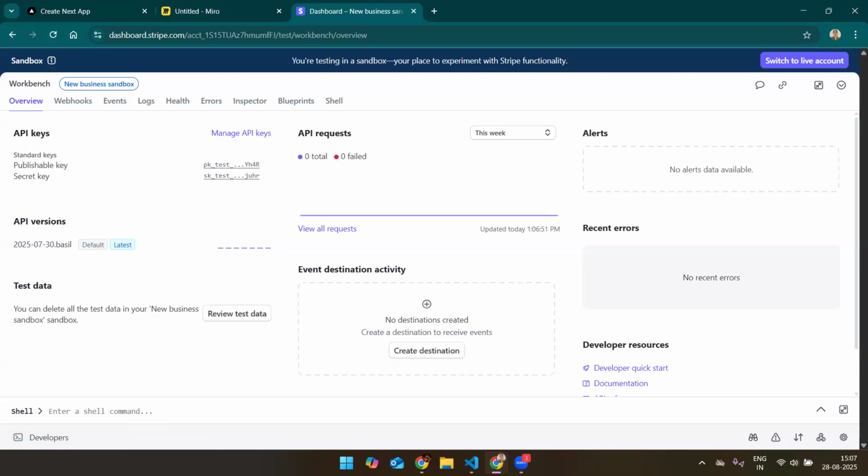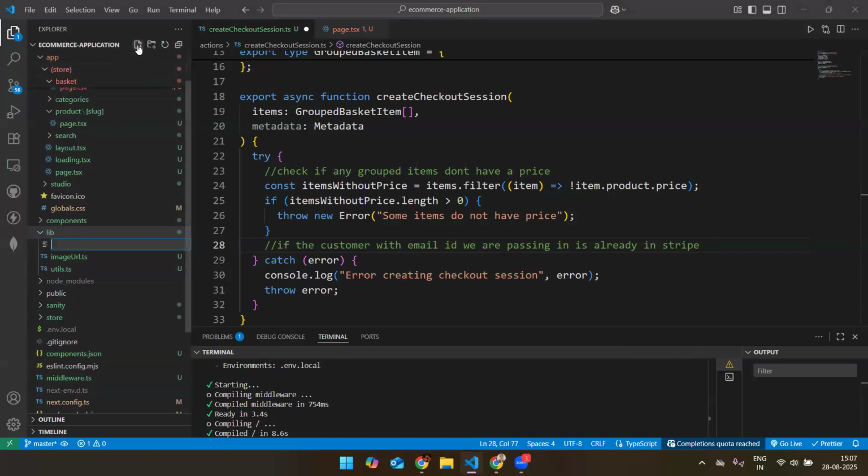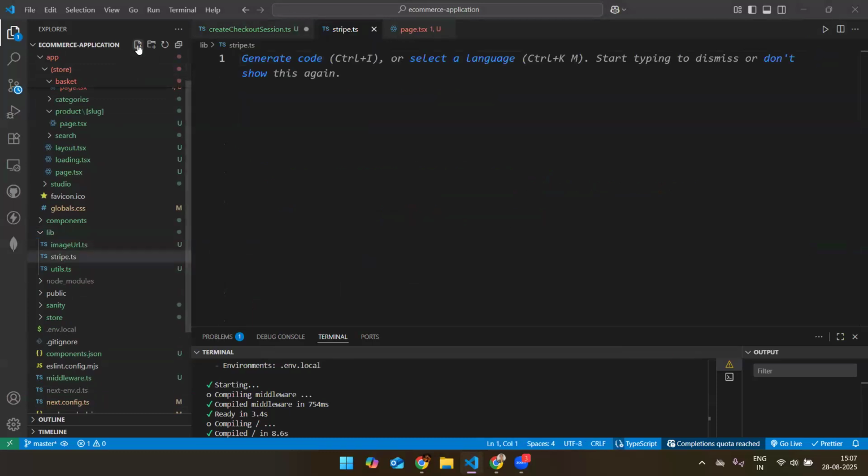Before that, let's go to our lib. Let's create a file called stripe.ts inside the lib. Now we also need to install Stripe in our console.